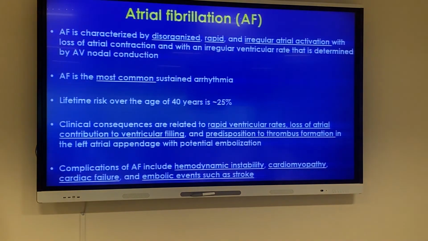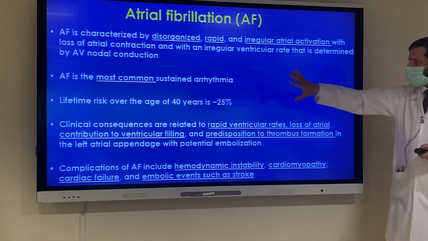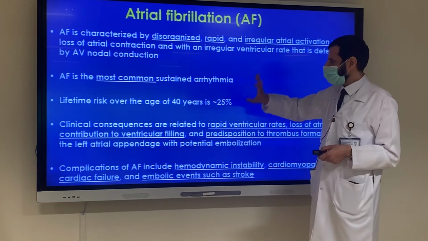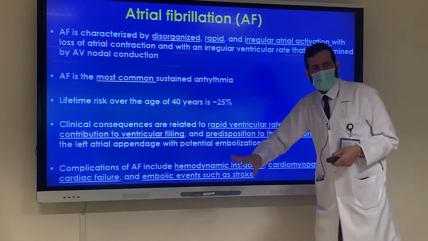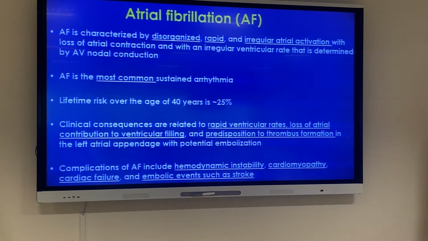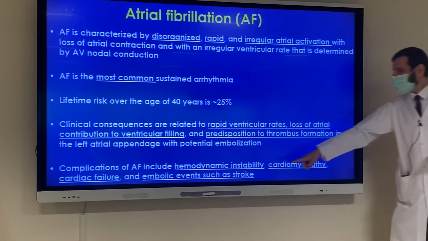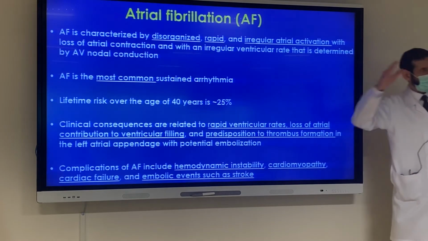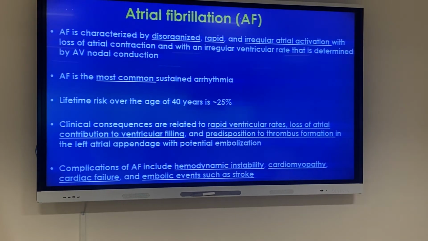Okay. Atrial fibrillation is disorganized rapid atrial activation. It's the commonest sustained arrhythmia. That's why it's important. It's very common. The rapid ventricular response or rate can predispose to cardiomyopathy and heart failure. So that's why we manage it early. The other important thing to remember, it can predispose to stroke. So in AFib and flutter, prevention of thromboembolic stroke or thromboembolism in general is very, very important.